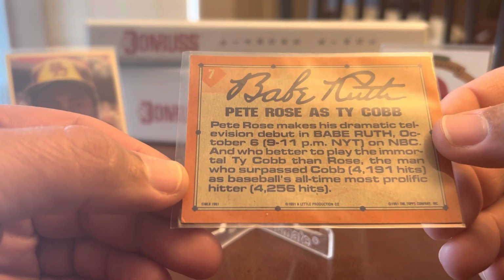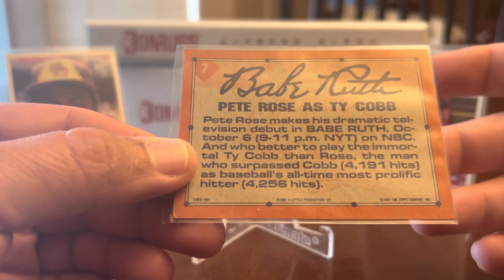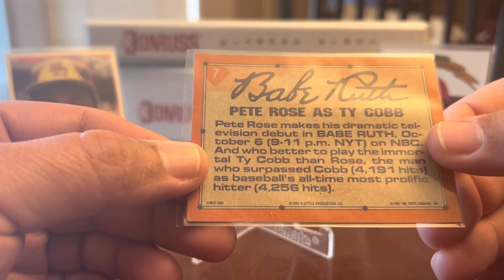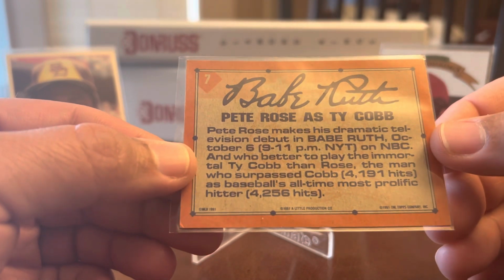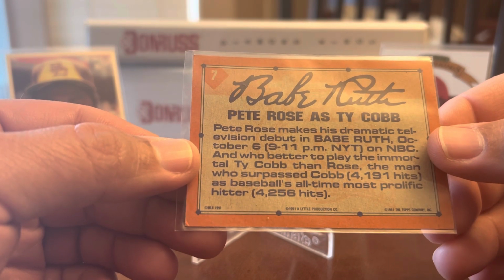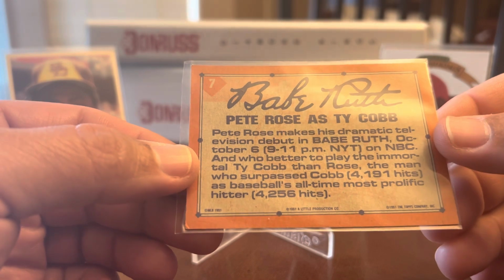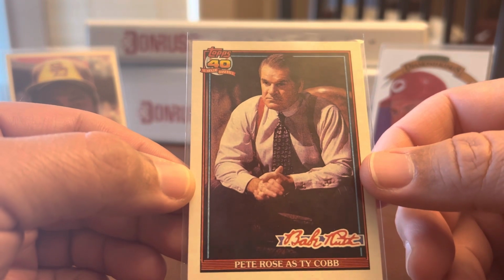And there's another card with Rod Carew, because he worked as a consultant on the movie. And then the other cards are of the actors as they're playing various roles. So there's several of the actor that plays Babe Ruth. There's one of, I think, Claire Ruth. There's one of Gehrig. And then there's like Miller Huggins and Colonel Rupert. But so this was the card that really caught my eye from this lot.